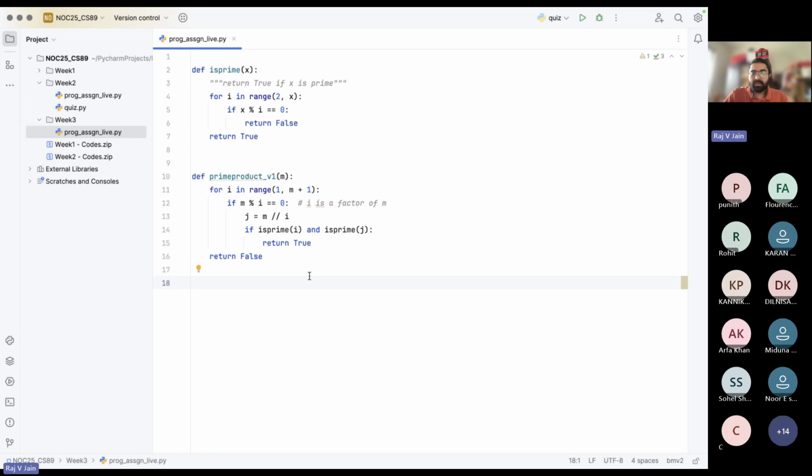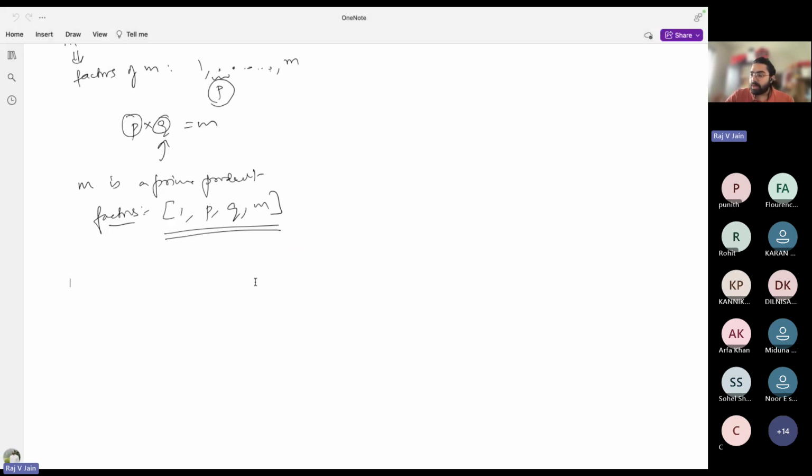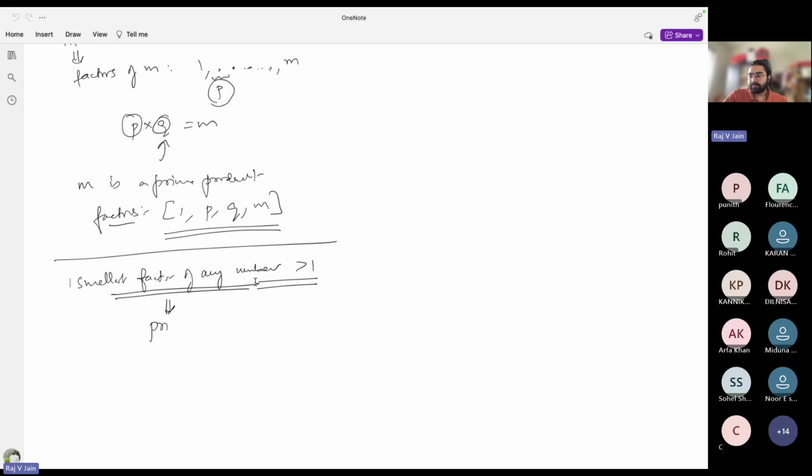So one thing that I can think of is, let's think about this idea: what is the smallest factor of any number, right? Any number, the smallest factor is one, that is fine, other than one, right? The smallest factor that is greater than one. Will this be prime or not? That's my question. So any number you take, the smallest factor for that number, but again, more than one, will that be a prime number or not?